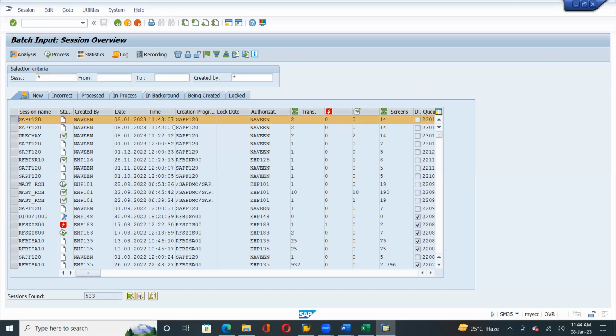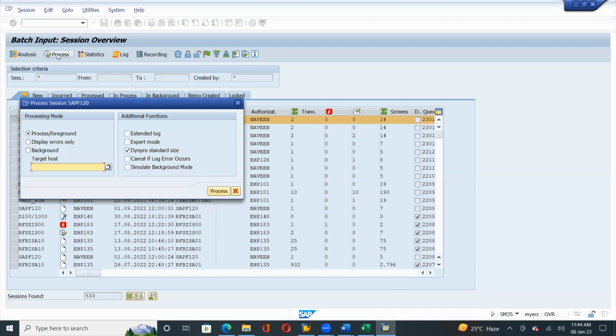This time I'll select this and click on process. Here, instead of going with process foreground, I'll select display errors only. It will not show step by step.